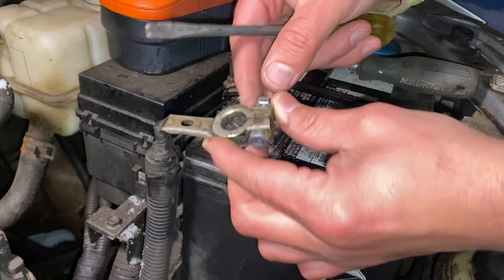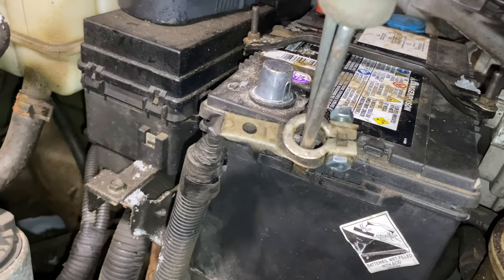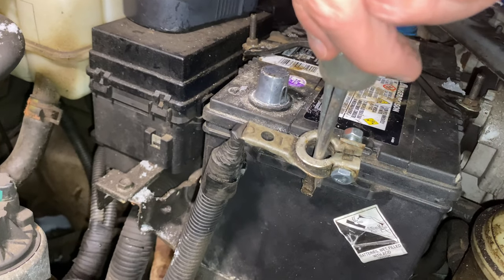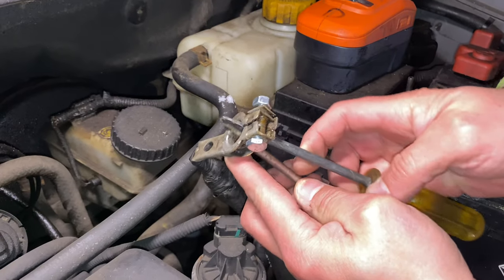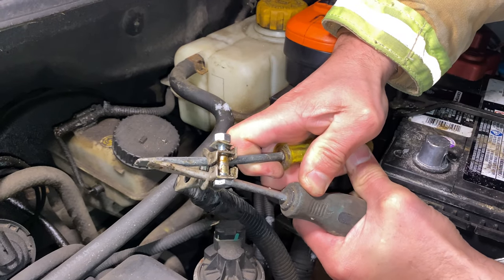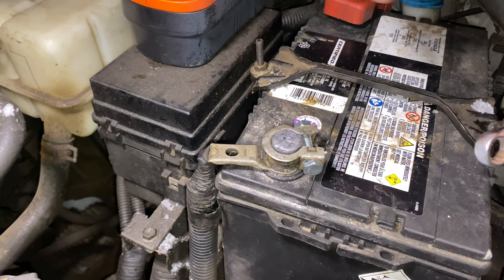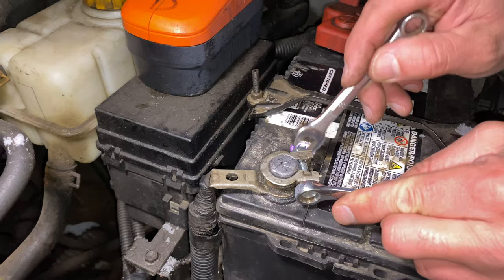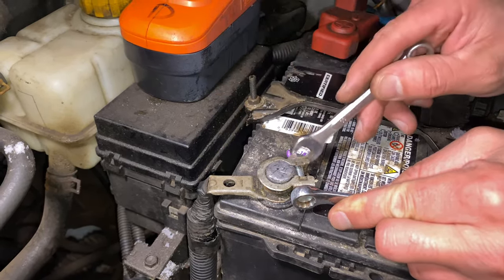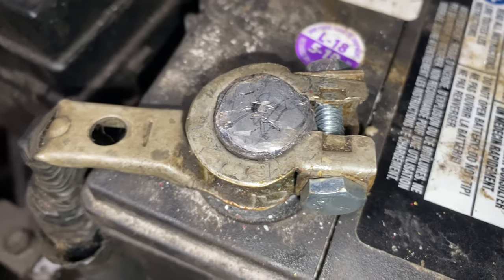The terminal won't fit over the shim because it's too small, so we loosen the bolt and take two screwdrivers to open it up — watch this. We're opening up the battery terminal to make it bigger. These terminals stretch out and then they get maxed out. It was a bit hard to get on since the shim was a little big, but we've got it on. Now just tighten this up — don't go too crazy but you want it tight so it can't spin. Look at that — no matter how hard I push, I cannot spin it. That will definitely fix it.